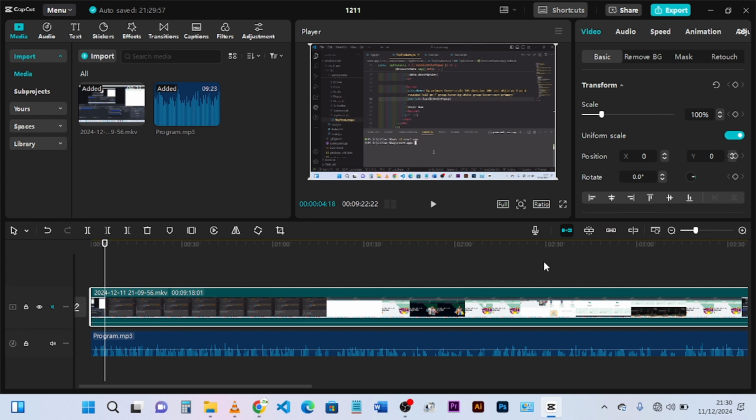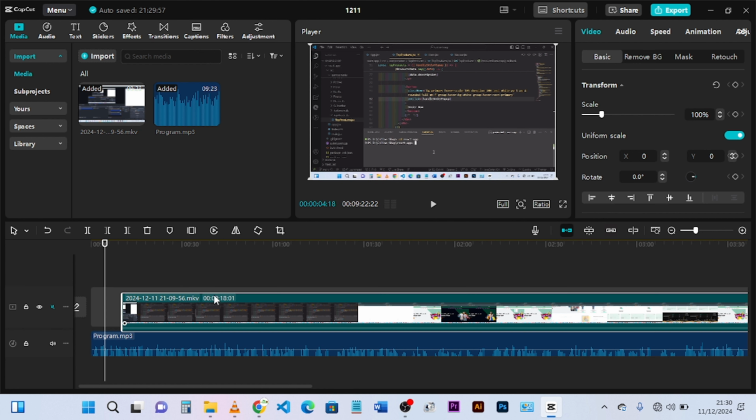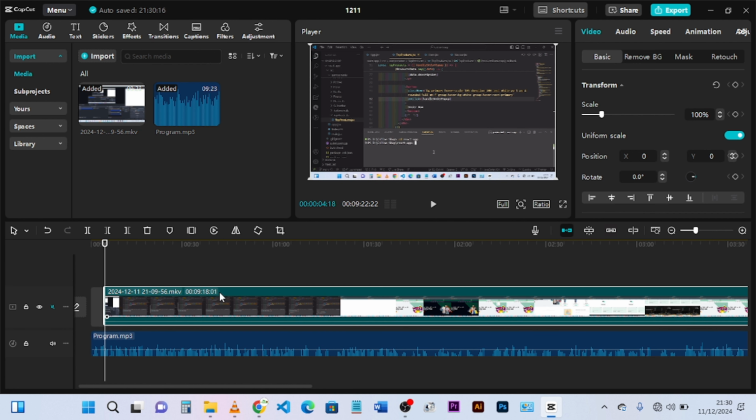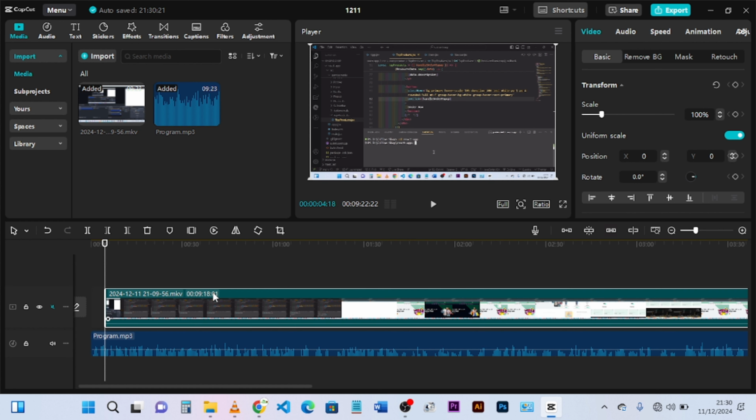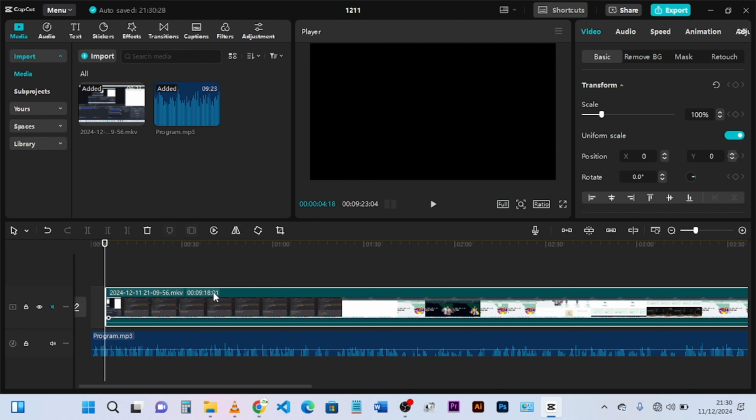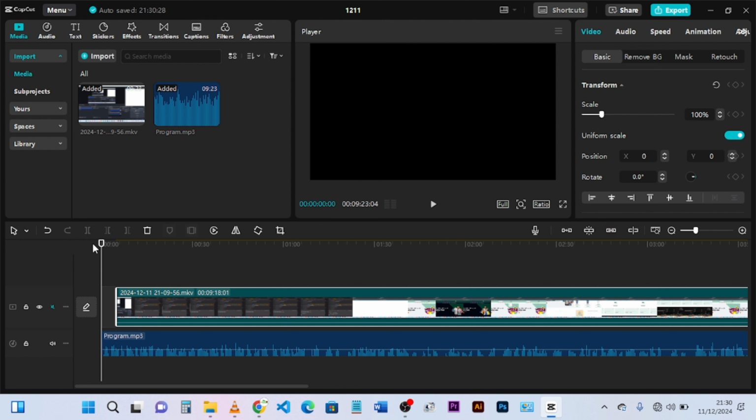When this thing is checked, the video and audio will always stay in the same line, or they will start from the same point. So you need to uncheck it. After unchecking it, you can drag your video alone and bring it. Now the video is standing alone. So if I start, the audio will start without the video. Ladies and gentlemen, welcome back to Lulu TV Tech.